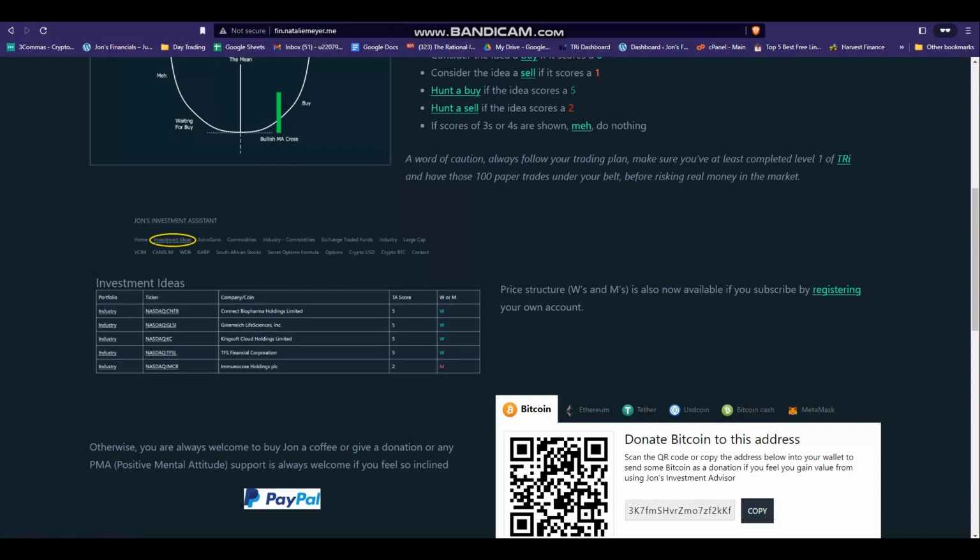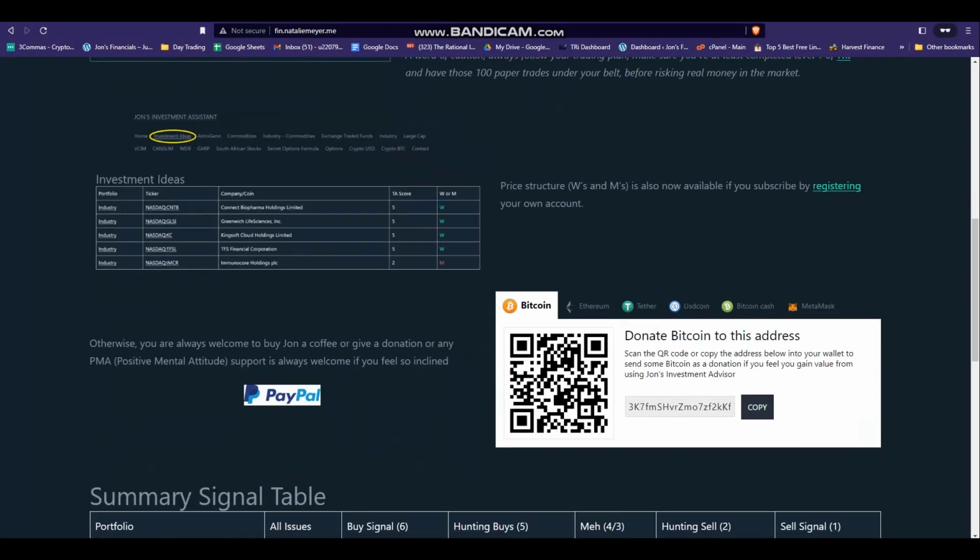I've also built an additional summary, because the site generates a lot of potential ideas, so I've filtered them into a small list of ideas you can get every week. It looks for anything with a 5 or a 6 and a W, or anything with a 1 or a 2 and an M. It gives you a very short weekly list of what to zoom in and focus on. For this, I'd like you to register to the site, and you can trial that.